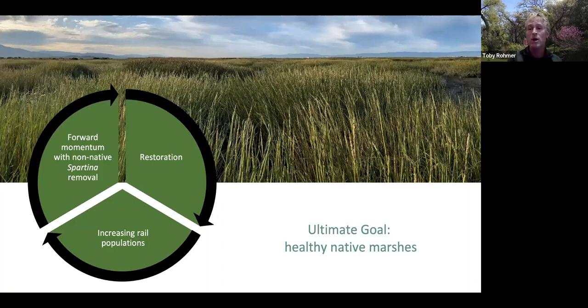There are also, I think Lindsay referred to this in her portion, North Creek Marsh in Eden Landing. That also had a lot of hybrid in it. We got rid of the hybrid, and then we planted a bunch of Foliosa and Grindelia, and rails have been increasing on an annual basis. Similarly, Sonoma Baylands had hybrid, and we got rid of it, and now there's about 30 rails detected there every year, where prior to getting rid of the hybrids, there were no rails. Wow. So yeah, we have a lot of evidence that rails are responding really well to our restoration efforts.